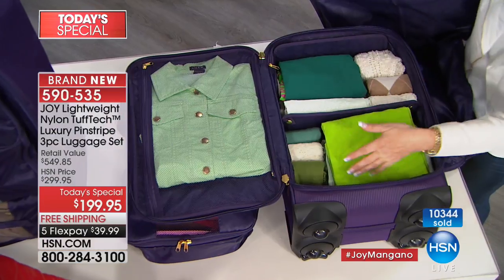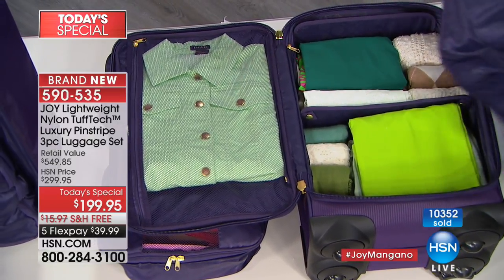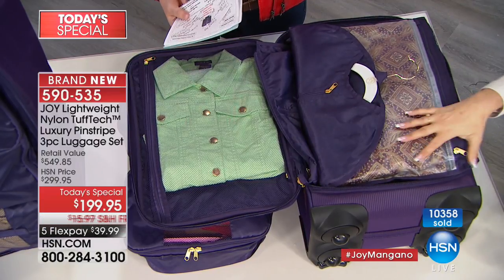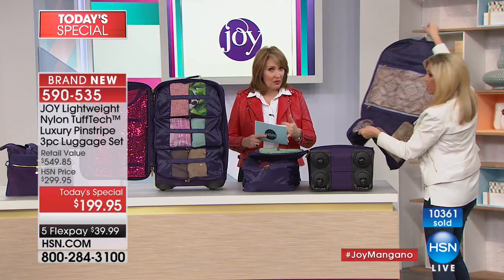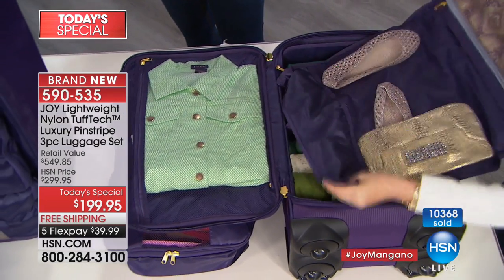You can pack this like a regular suitcase with the shelf in or taken out — it holds so much. I've never seen a more brilliantly organized carry-on. And more people than ever are carrying on, to avoid checked luggage fees. This carry-on is like a mini closet. Because it's lighter weight and the 22-inch standard size, everyone with a regular 22-inch is losing packing space to their wheels. With these spin ball wheels you can actually carry on and pack more, and your luggage won't weigh more because it's lighter.